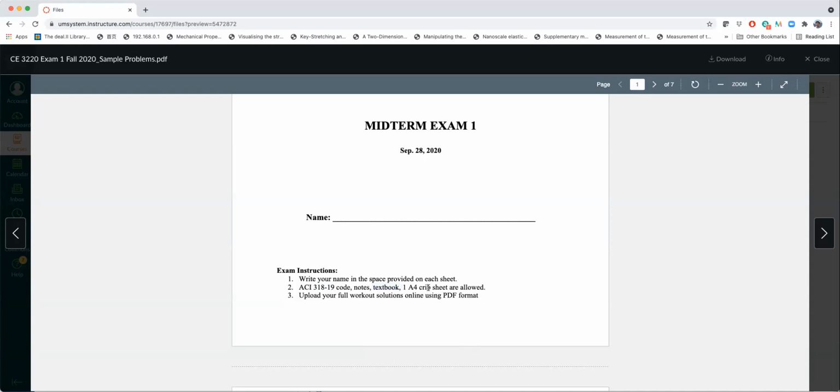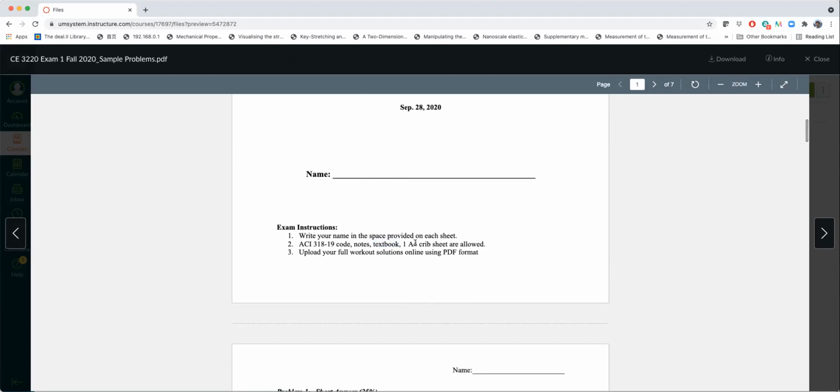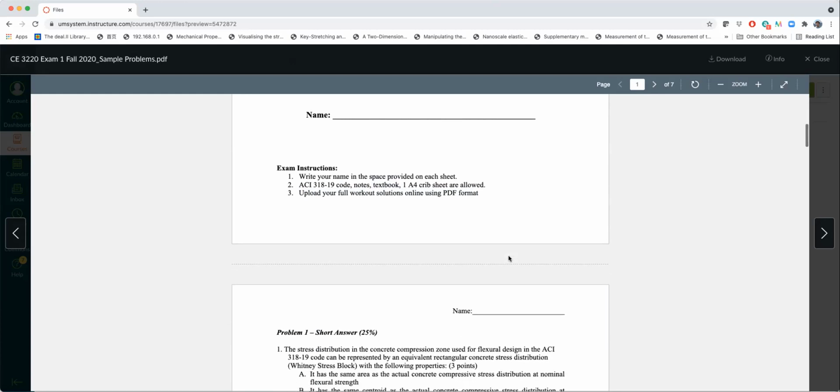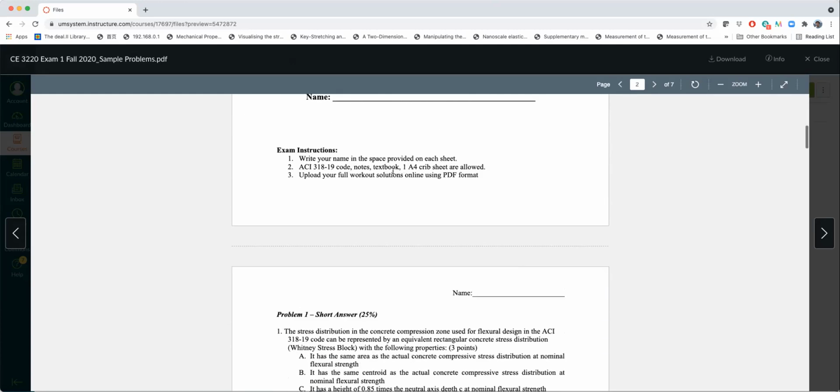I have about 28 lectures, I believe, counting the last week when I was traveling and this week for career fair. There's only 5 lectures out of 28 that will be online. The rest, 23, are in person still, so we cannot allow you to bring the textbook. But an A4 cheat sheet, front and back. It was front only before, but now it's front and back, so enjoy that. You also had to upload your full worked-out solution online using PDF format. This again was last fall because COVID was bad at the time, but we'll do an in-person exam, so we wouldn't have to do this.